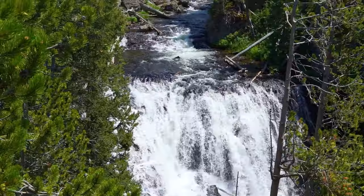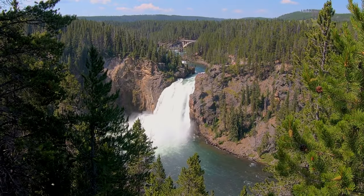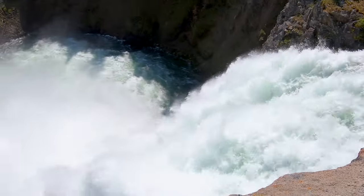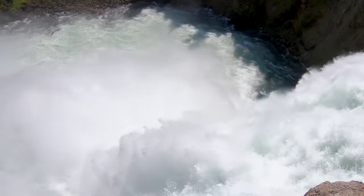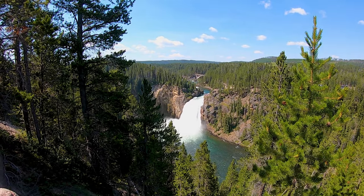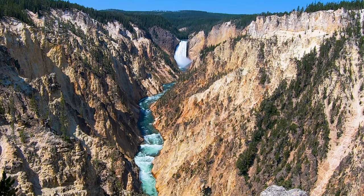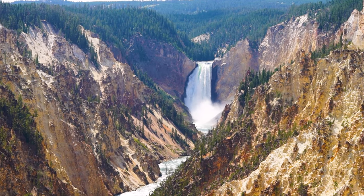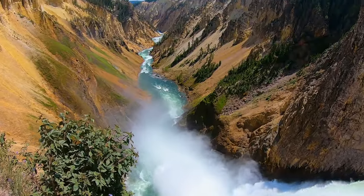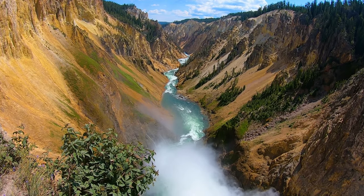Since I just mentioned waterfalls, let's talk about mistake number five, which is not adding waterfalls to the agenda. The Grand Canyon of the Yellowstone has to be at the top of the list of must-see waterfalls since these are the largest waterfalls in the park and are framed beautifully with the colorful canyon walls. Both the upper falls, which is a 109 foot cascade at the head of the Grand Canyon of Yellowstone, as well as the lower falls, which is larger at 308 feet tall, are both a sight to see and worth a stop. I highly recommend spending some time here and heading to the brink of both falls, as that is an experience that is just truly amazing.